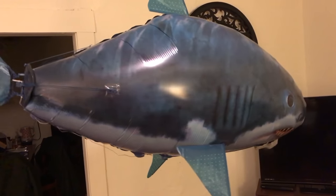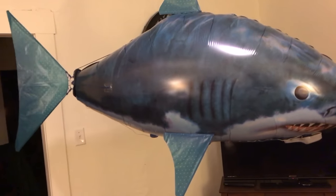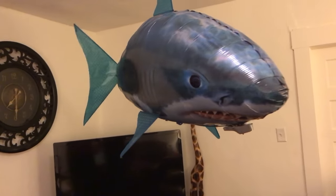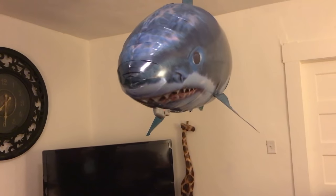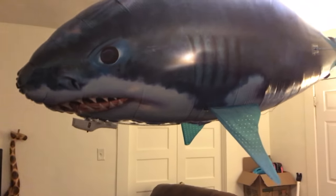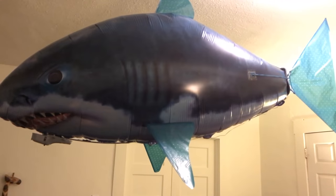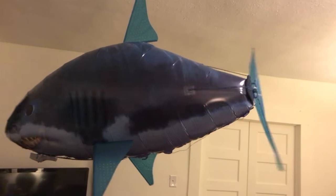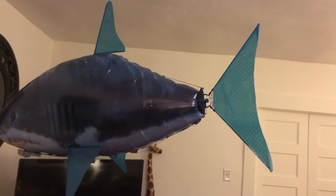That was growling. Our puppy dogs don't know what to think of this shark. What do you guys think of this shark? What do you guys think? This is pretty cool, isn't it? I'm just doing his tail back and forth little by little, but if you do it hard, see how it does? Gives big waves. We'll turn him around like this.